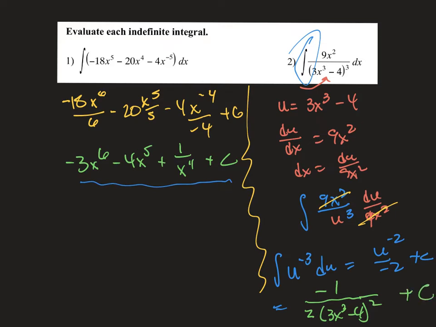I squeezed it in there at the bottom left-hand corner of the video, but you can see that we did our u substitution and knocked it out. So this down here is our final answer for that one. For the rest of the video, I'll try and do 1 problem per screen so that I'm not squishing everything in like I did on this one. But these are both very doable problems, basic antiderivative type problems that everybody should be comfortable with.